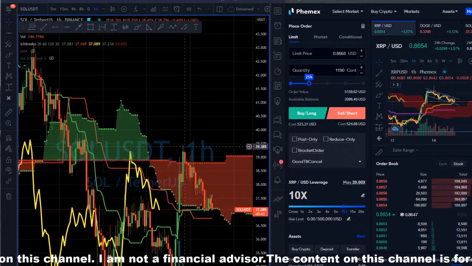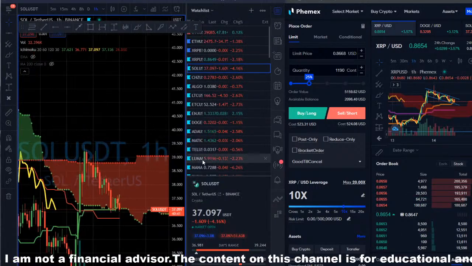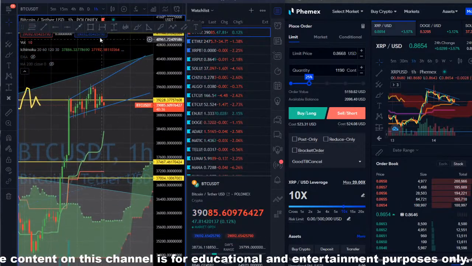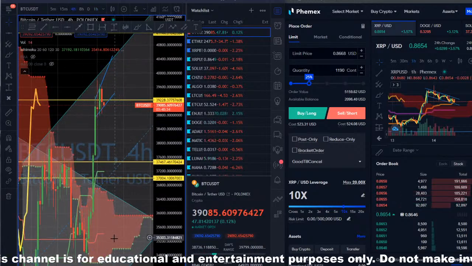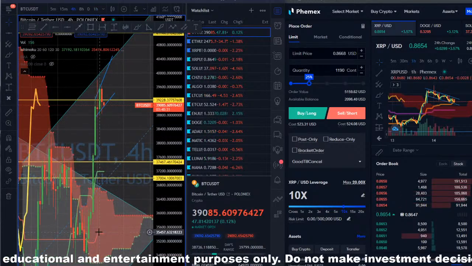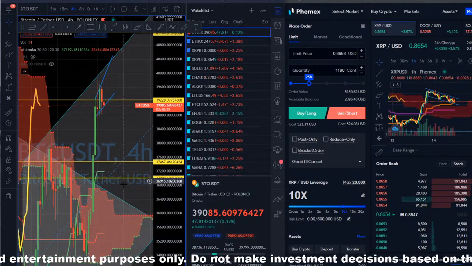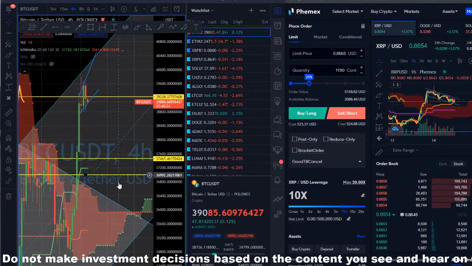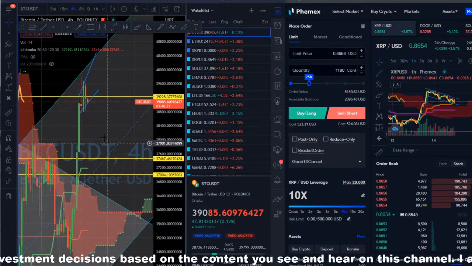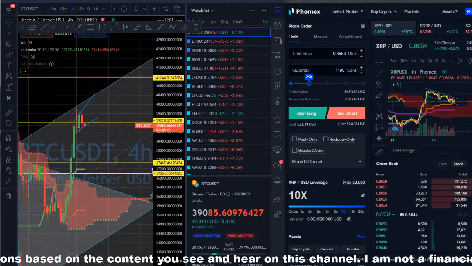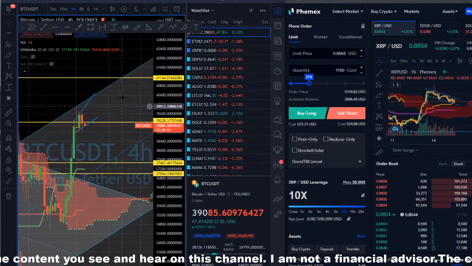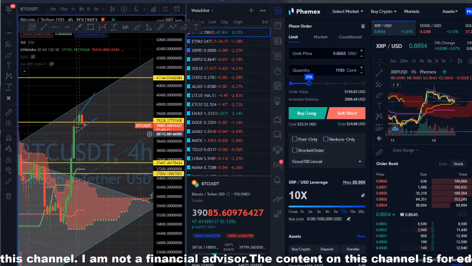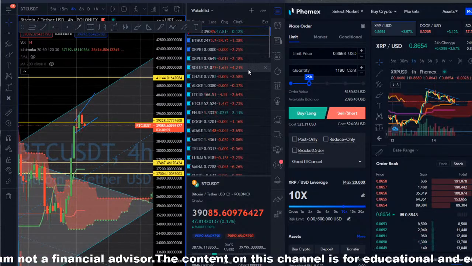BTC is doing the same thing. The lines are looking flat. So if you look at BTC real quick, everything else just kind of follows. So if you look at the 4 hours, you have the baseline going flat, you have the conversion line going flat, and then you have a flat cloud right here. So that kind of gives you an indication of, all right, maybe consolidation, right? Until we start bouncing from like a support level or something like that.